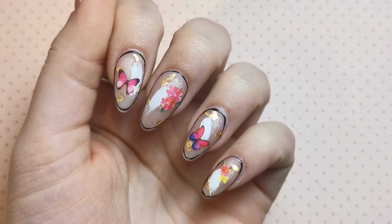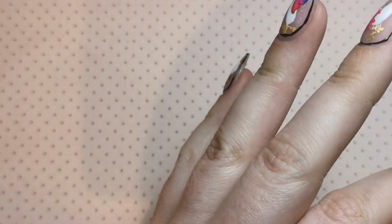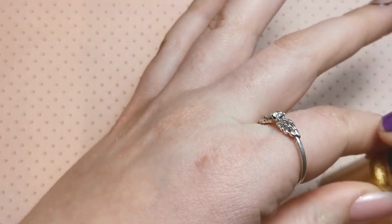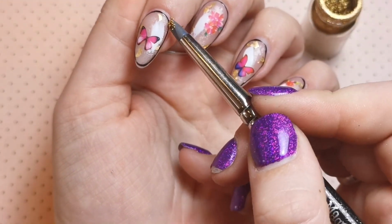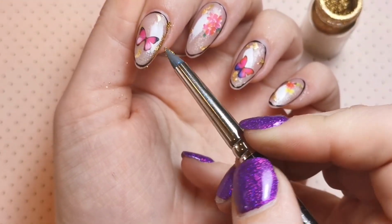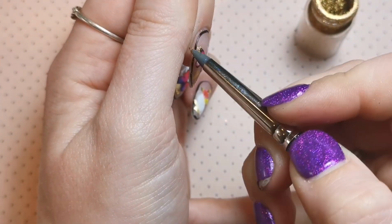Okay, so this is what they look like now I've finished that, and then I'm just going to be using this chrome tool from Magpie Beauty. You can use just a normal eyeshadow applicator as well. So I'm just going to pick up a little bit, which is really tricky, and then I'm just going to go around the outside over the top of where that black gel paint is and just rub it in.